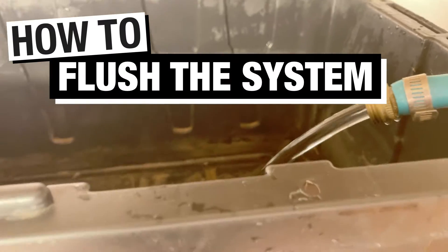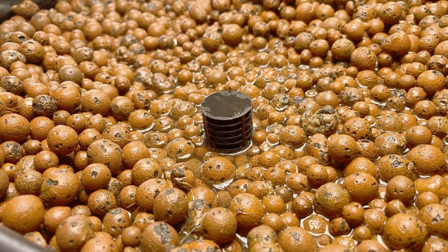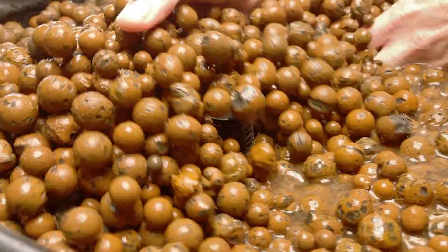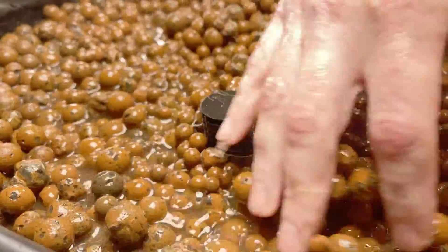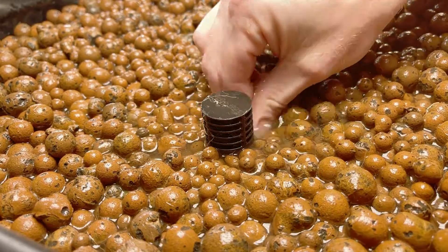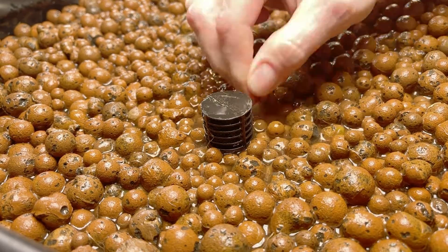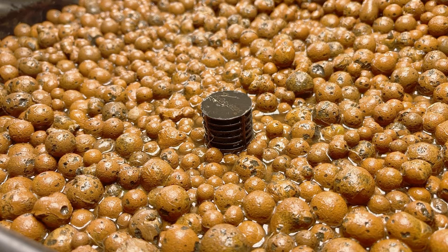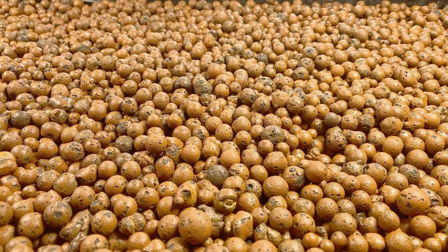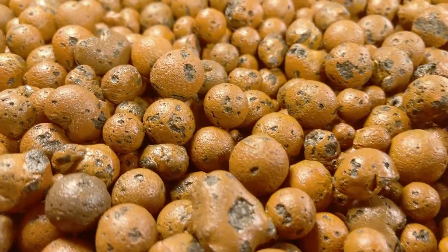After that, I drain the reservoir, fill it with clean water, and start the first rinsing cycle. During this cycle, I go ahead and move the media over the drain port because the drain acts kind of like a vacuum cleaner and sucks all the small roots and plant bits down into the reservoir. It's a good idea to tie a filter bag over your pump or drain tube — I didn't do this, and you'll see the mess it made of my pump a little later in the video. I normally run two rinsing cycles, both running for about 30 minutes to an hour, moving the media over the drain port both times. The drain port does a really good job of sucking all the little roots off the media.